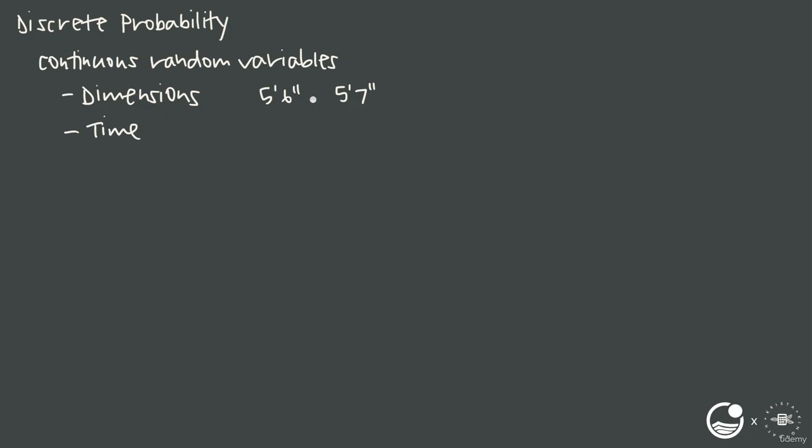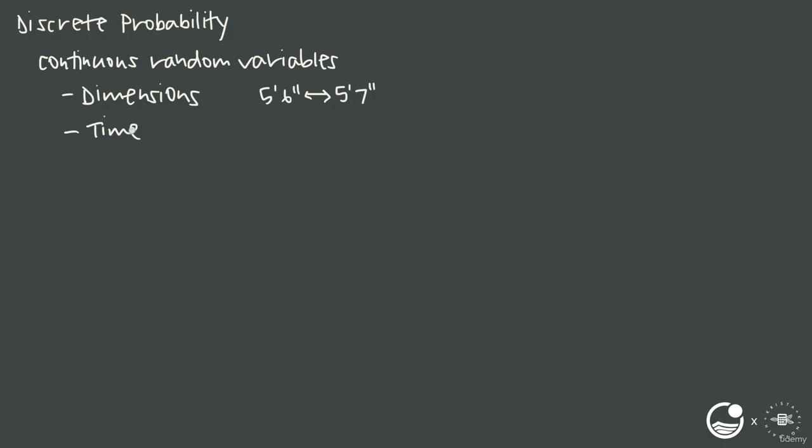We might have somebody who measures exactly 5'6" and a half, or somebody who measures exactly 5'6" and a quarter. And if we go even more granular in our measurement, in theory, we could measure an infinite number of different heights between 5'6" and 5'7". The only thing that's holding us back here is how granular we can get with our measurement. But the concept is that if we had the ability to measure with more and more accurate precision, we could find many different heights, an infinite number of heights between 5'6" and 5'7", and so we can define the height of people as a continuous random variable.